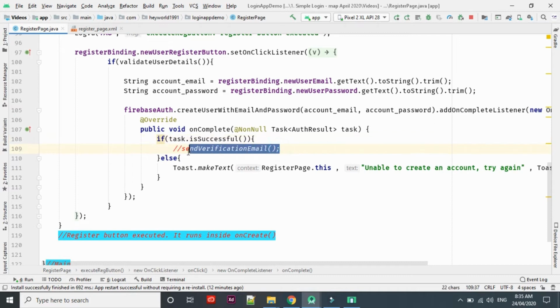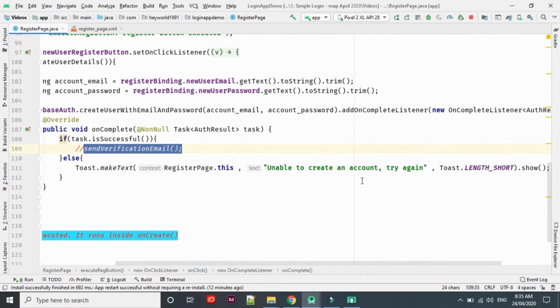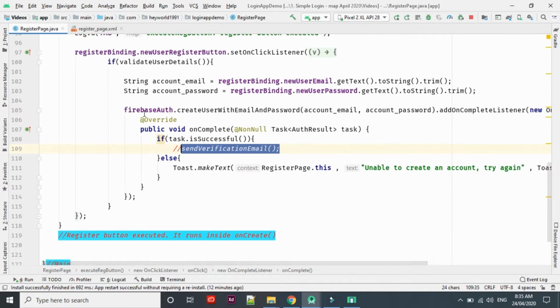I do not have this method yet, and I'm going to create it in a second. And if this task is not successful, we let the user know we couldn't create an account. So they have to try again, or something went wrong with the Firebase account. So we are giving a chance to our user to do something else.